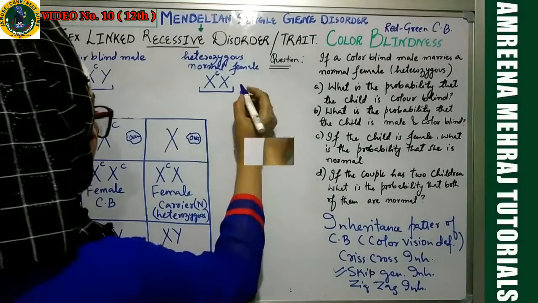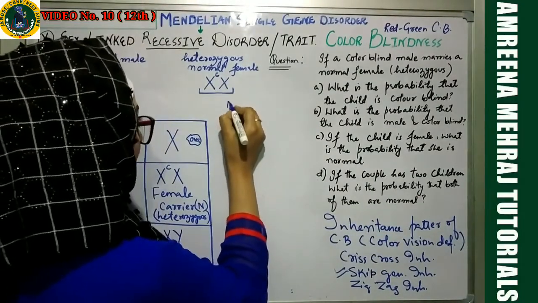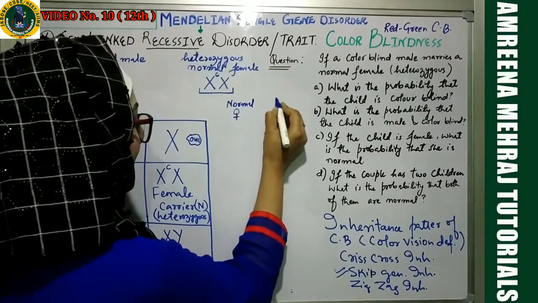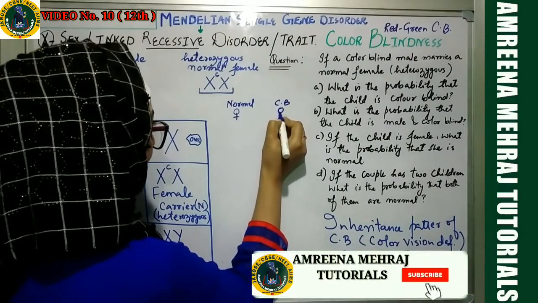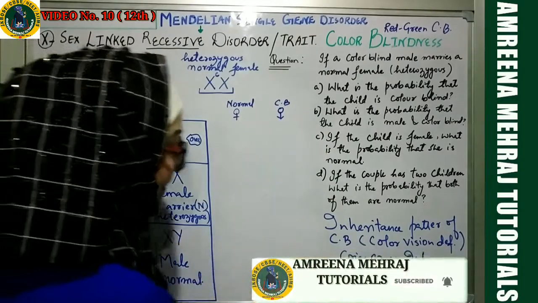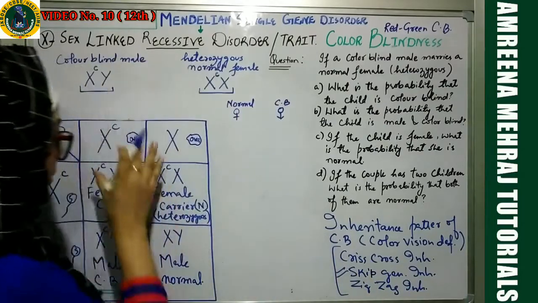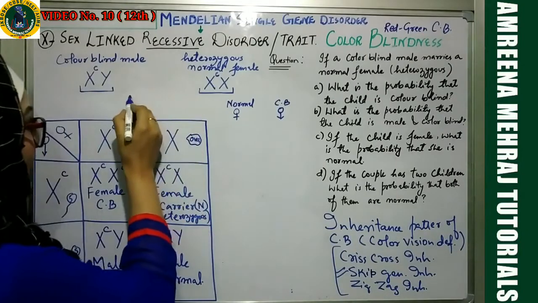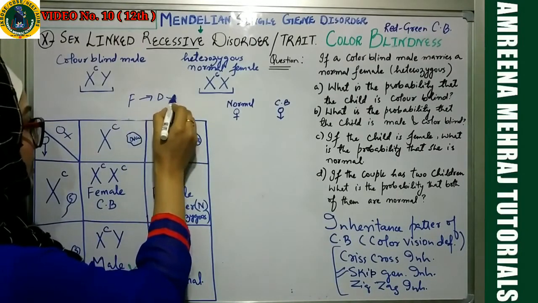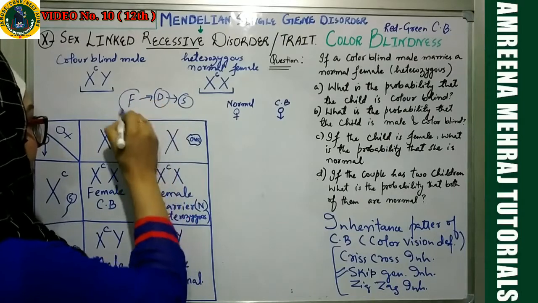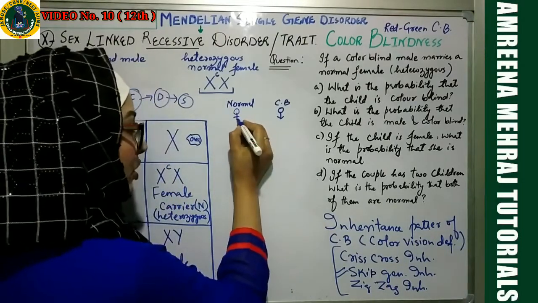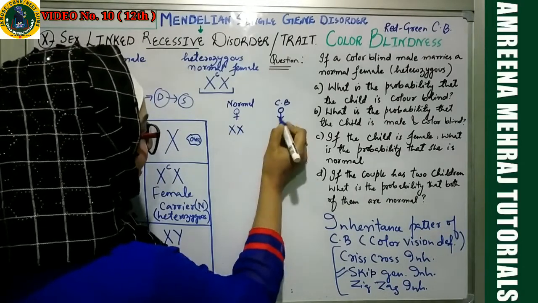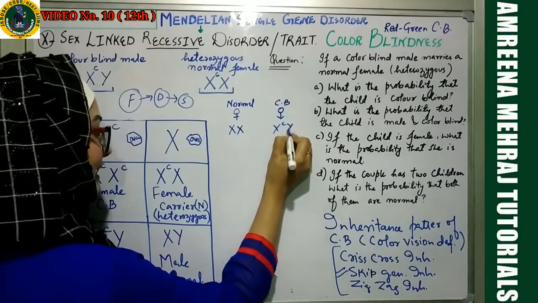So, skip generation means what? The mother is normal. So we have a normal female, pay attention, and a color-blind male. What are the genotypes? I'm making you understand this particular thing. Although you got to know the depth over here, let me give you an idea about skip generation, whereby the father gives the trait to the daughter and the daughter gives this trait to the son. You'll be able to understand this is skip generation. So we have a normal mother and an affected father. Normal mother will show as XX, and affected father will show as XCY, as over here.